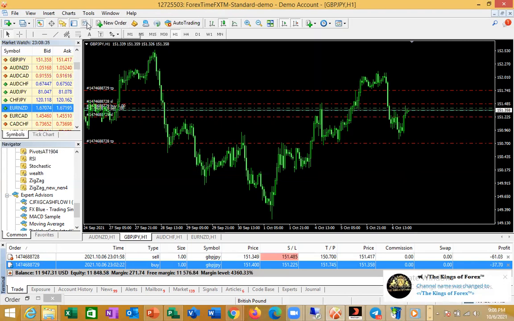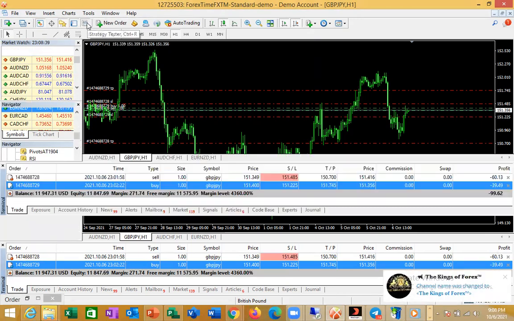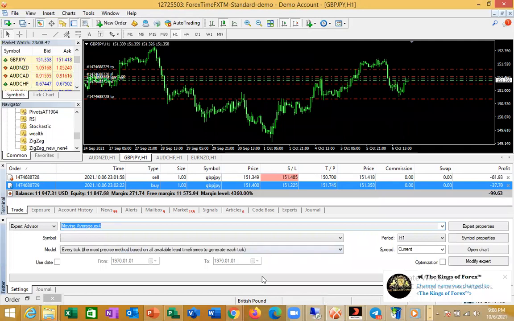Then here is another tool. If you want to test your strategy, with the help of this tool now, you know how to use your testing. This one is for advanced class. Maybe you want to test a particular strategy. With the help of strategy tester, you can use it to do that. Okay, that is what strategy tester is.